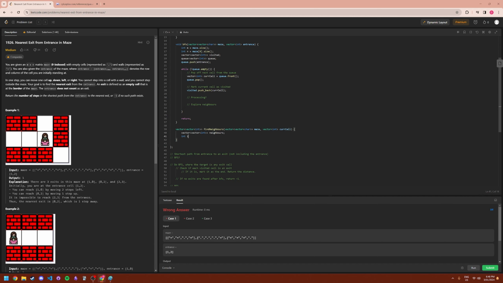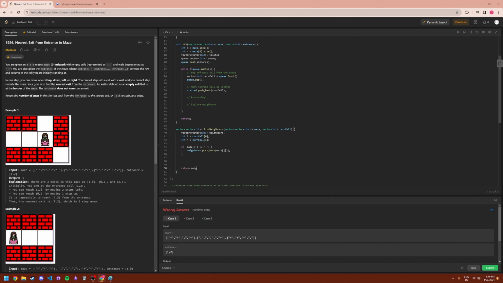And then we just do, oh yeah, we can do int i equals carousel 0, j equals carousel 1, and then we just do if maze doesn't equal a dot. Dots are bad, right? No, dots. Pluses are bad. Then we just do neighbors dot push_back maze, that one.